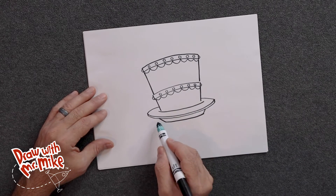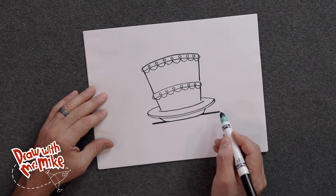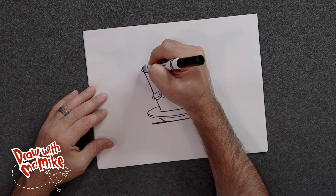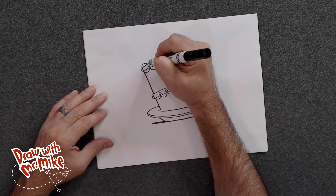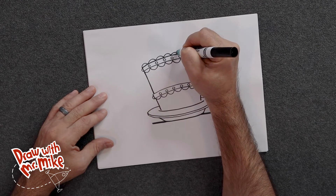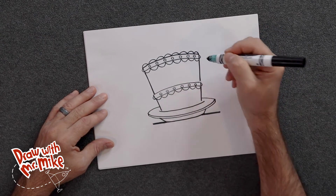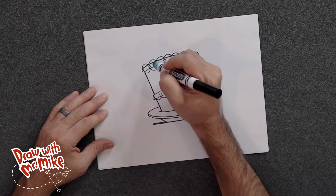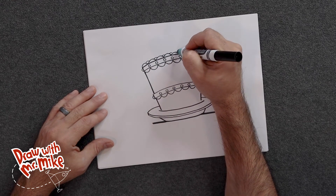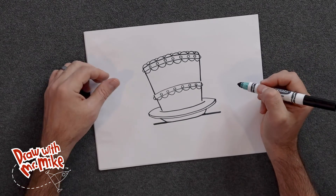Now we can make our table — maybe this plate is sitting on a table, and we can make the table line like this and then come out on the other side, just like that. Let's add in our decorations at the top of the cake. We're going to do the same type of arcs except opposite — we'll go this way and join them to where the circles are. Each time the arc ends, it should end at a circle, so you know how many arcs to create. Now we're going to do another layer between those arcs — we'll make another set of smaller arcs. On a real cake, this would all be icing — sugary and yummy and so good.